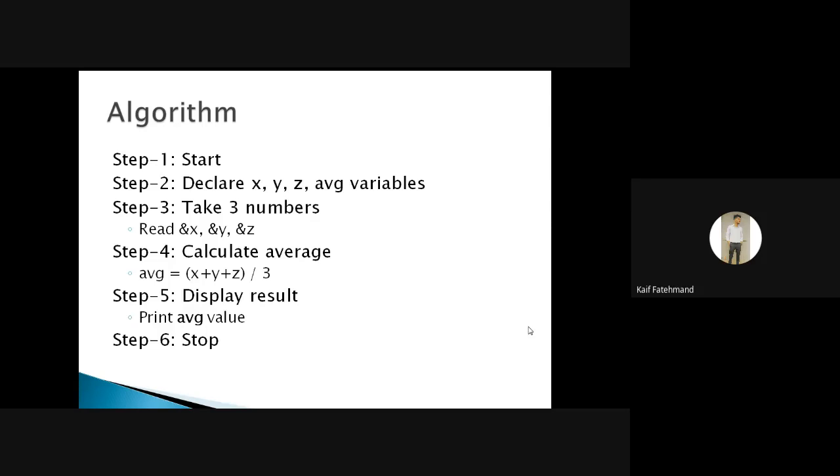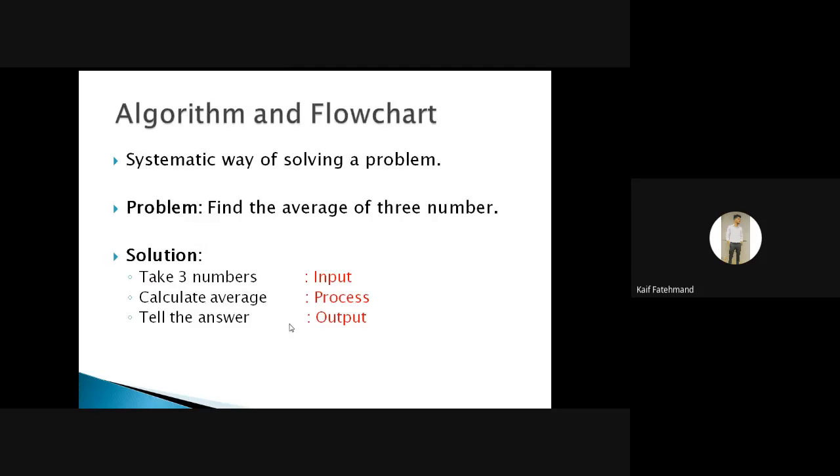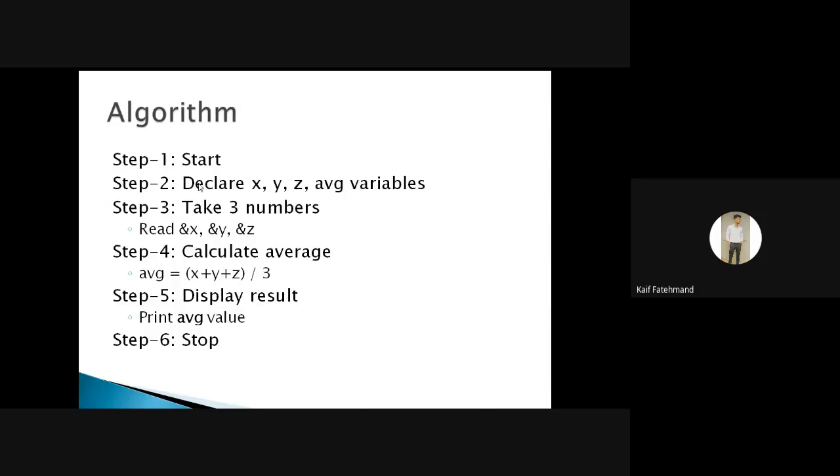So what we are doing is systematically writing these steps: step 1, step 2, step 3, step 4, step 5, step 6. Whatever these steps are, this one only we will write as a program. So this is on paper how to solve the problem. We know how to solve this normally, but instead we are trying to solve it systematically. That is the step by step procedure we are writing, step 1 to step 6.